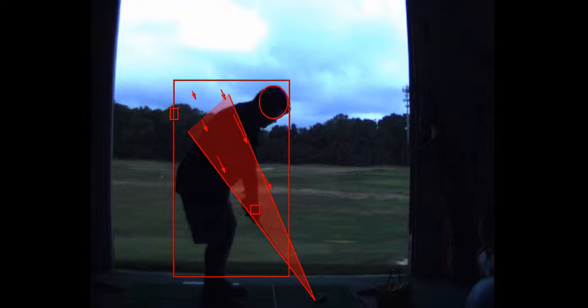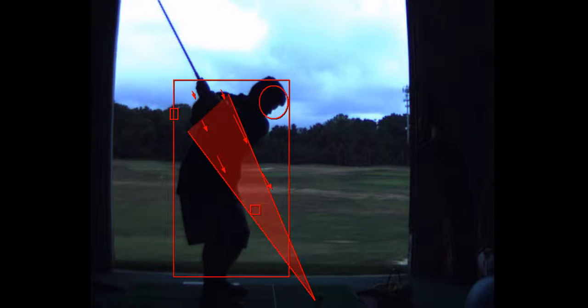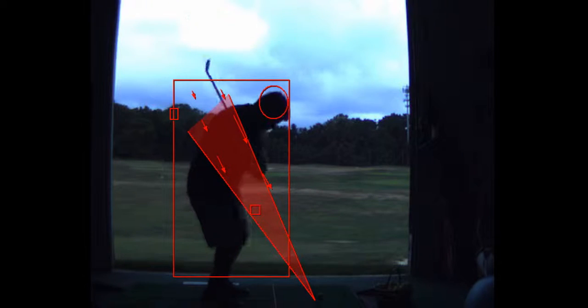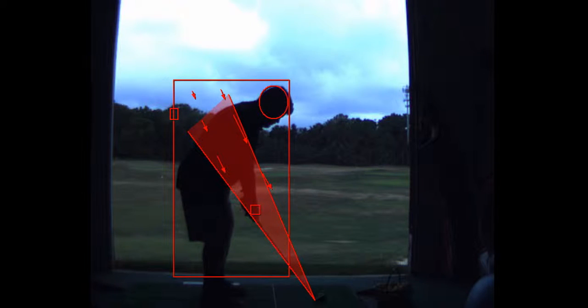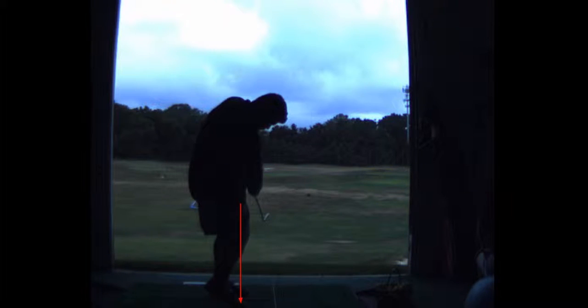Your hands are in pretty good shape if you stop your swing right there and don't lift it. But you do move forward — see how the pelvis moves toward the ball? I would take an alignment stick, stick it in the ground just in front of your right knee. Don't touch the stick. Look at how far forward your knee comes.